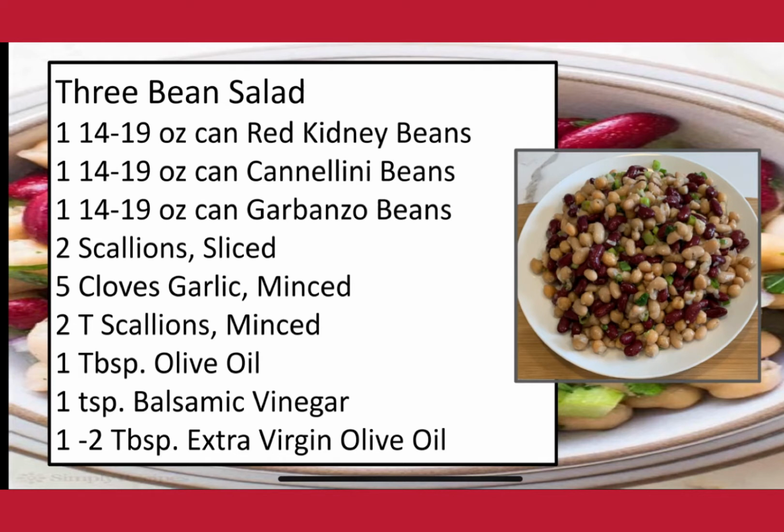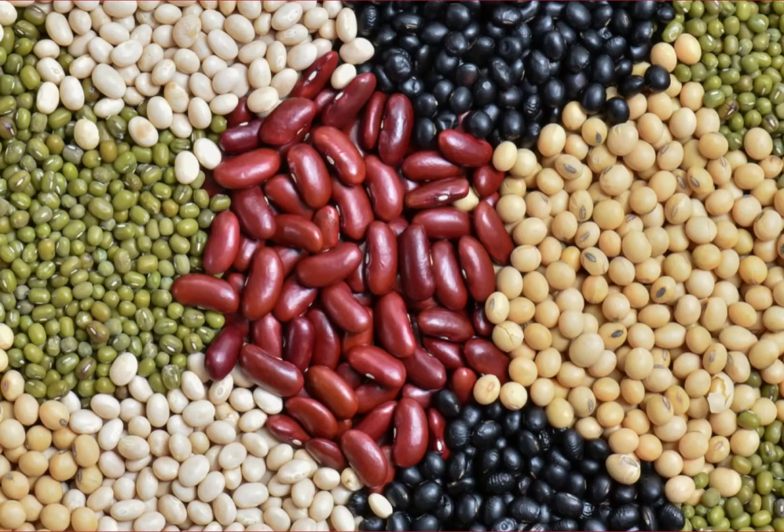So let's talk about beans a little bit. Beans are a type of vegetables. They come from the category called a legume. If you like beans or peas, you've eaten legumes before. But there are about 16,000 types grown all over the world in different sizes, shapes, colors, and textures. You can eat green beans and snow peas in their pods, fresh off the vine, while other types, the edible parts, the seeds, are inside the pods.